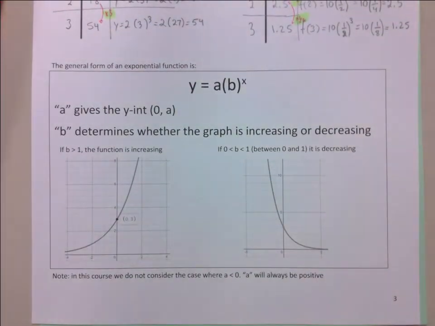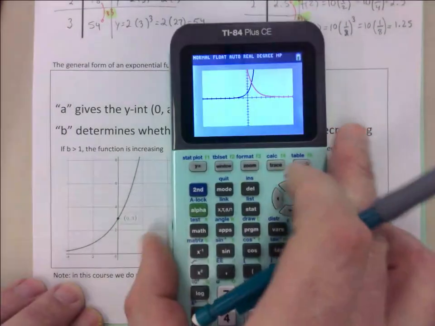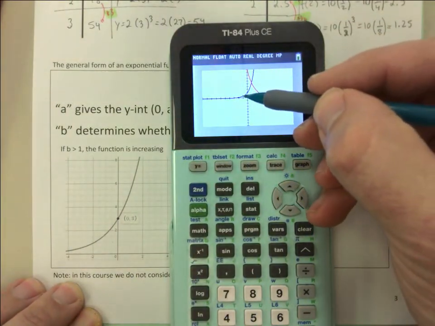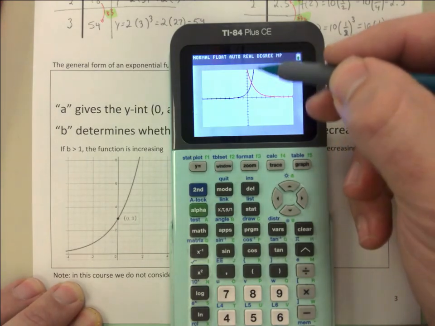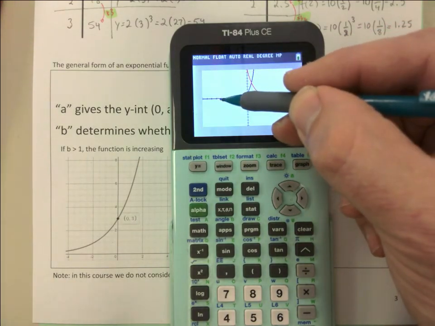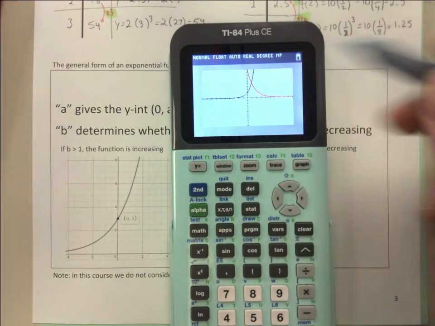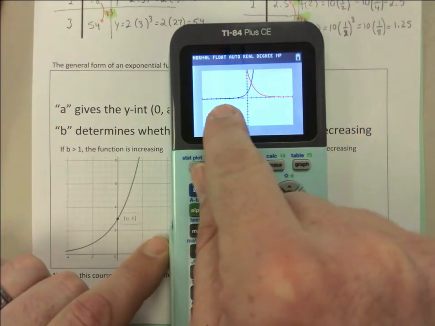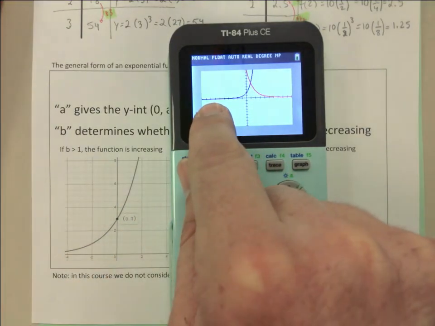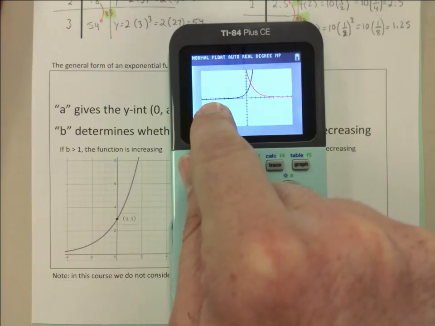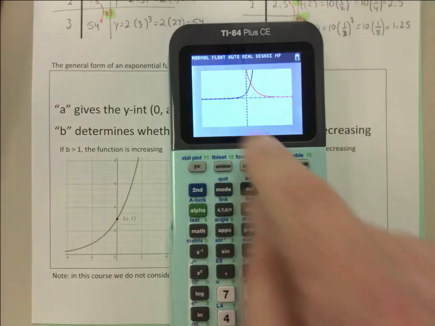Exponential function is not a quadratic. Okay, it is not. A quadratic function would come down and then go back up, right? You would see that, but this one doesn't. Okay. I want to explore a little bit further on your screens. Let's zoom in to, it looks like it's riding the x-axis, correct? Would you agree with me? But is it? Let's zoom in.